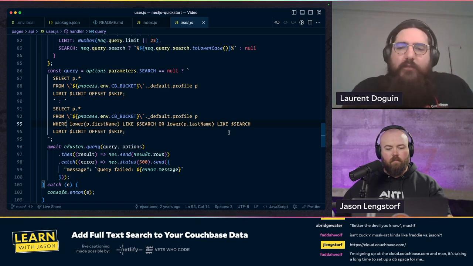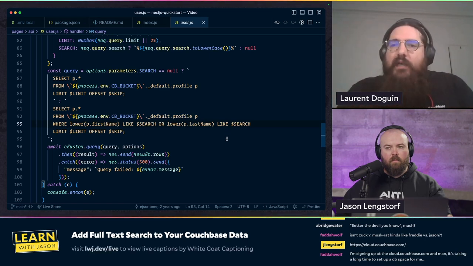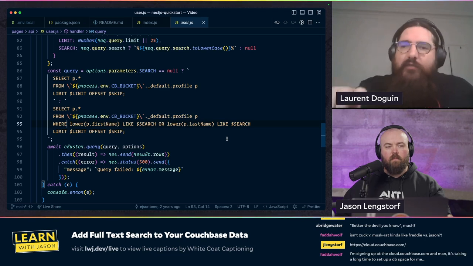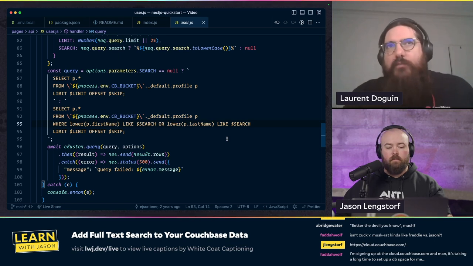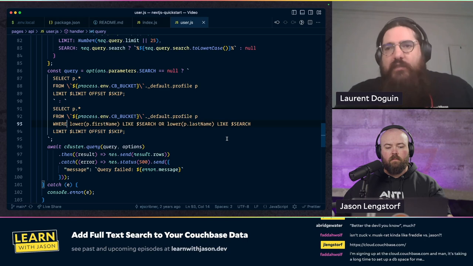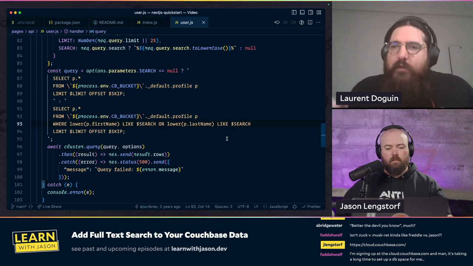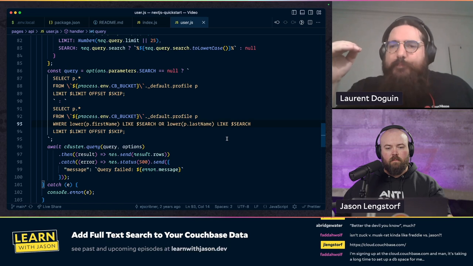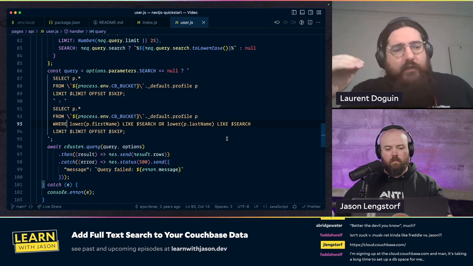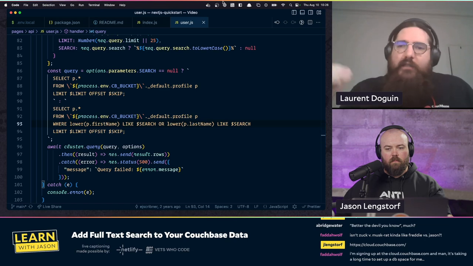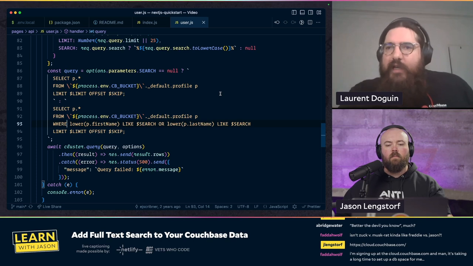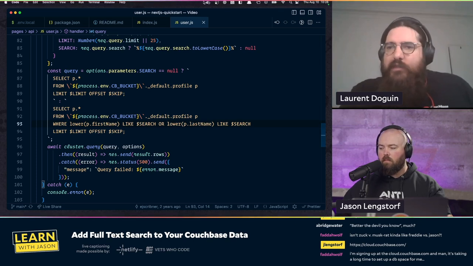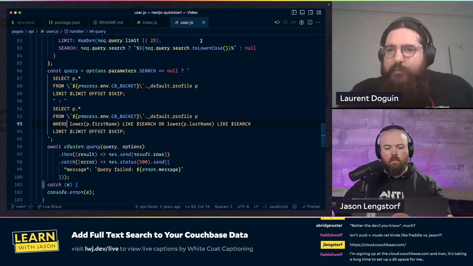And the way it works with full text is it's the other way around. The key is actually the word that's been indexed, and the value is the ID of the document. So let's say you've indexed a whole lot of documents that have a description, and in the description there's lots of words. Every single word of this description is going to have an entry in the table. And so if the description is, this is something cool and this is something better, there's going to be a line that says something with two values, because we had something in the two descriptions, which is the two IDs of the documents corresponding to the description.